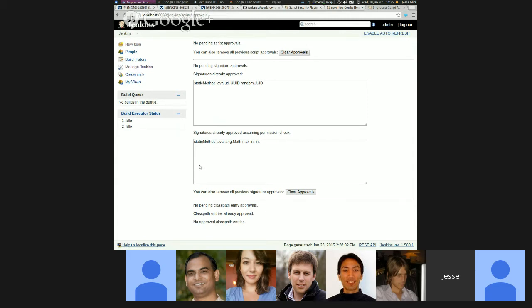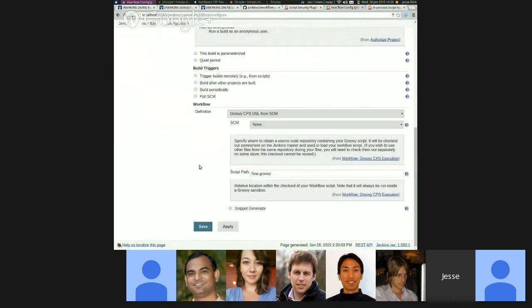I mean, on the other hand, it's no worse than just typing it in there. I don't think we expect the workflow script to change all that often anyway. Or I mean, just because it's in SCM doesn't mean it changes more often than when it's typed in. Right. So yeah, that's a possible added option. So I'm hoping it will be the less useful option, but if people need that, it's possible to add it.